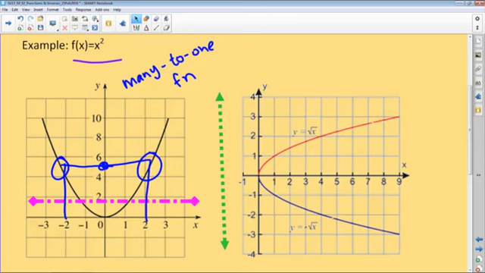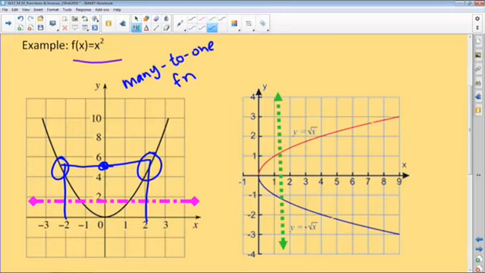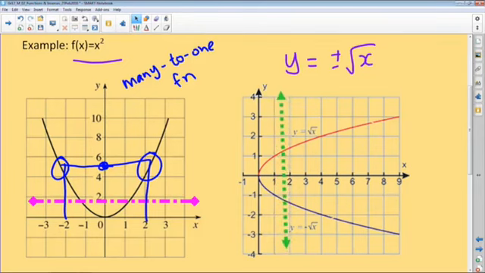So firstly, if I take this vertical line and I put it through the inverse. On the right hand side we've got the inverse of the parabola, which you can see is y is equal to plus or minus the square root of x. We'll go into how we got this just now, but that is the inverse of f of x is equal to x squared. Now, if I take this vertical line and pass it through the inverse graph of the parabola, I can see that the vertical line is touching it at 2 points. So what does that mean? That means it's not a function. Okay? It's not a function.